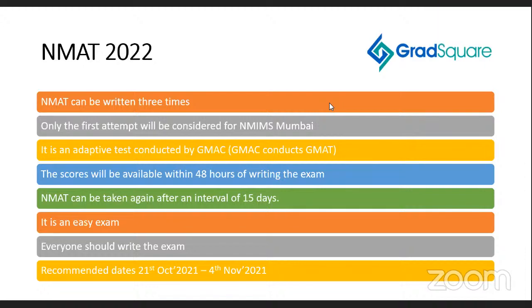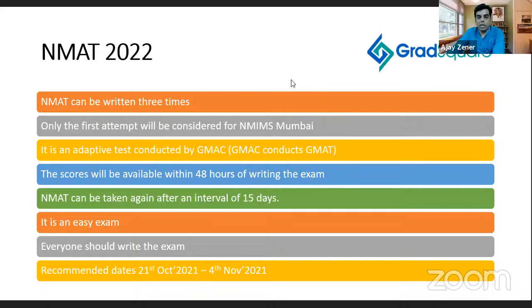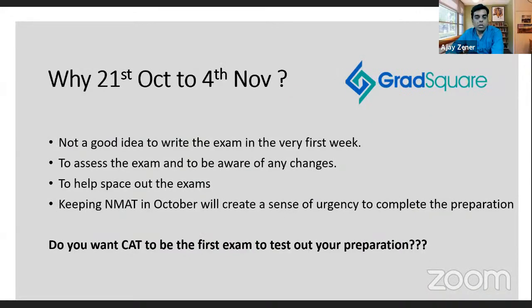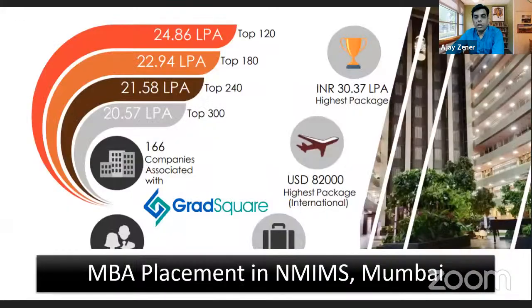Looks like we're at the end of all the questions. So I'll quickly run through this. We have discussed all this, so we don't want you to be taking CAT as a first examination and test out your preparation. Taking NMAT earlier will also space out your examinations. A lot of people have this doubt about whether I should apply for NMIMS, where does the ranking come and all that. So this I picked up not for last year's placement, but the year before that, because that is more reflective of their placements, because last year almost all colleges had trouble in terms of their placement, including IIMs. So compared to that, the year before that was the correct placements we can look at. So this is the placement report for them.